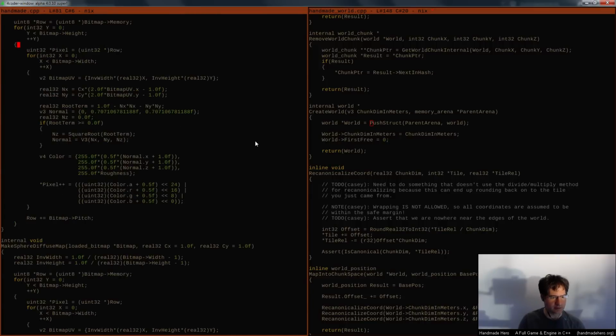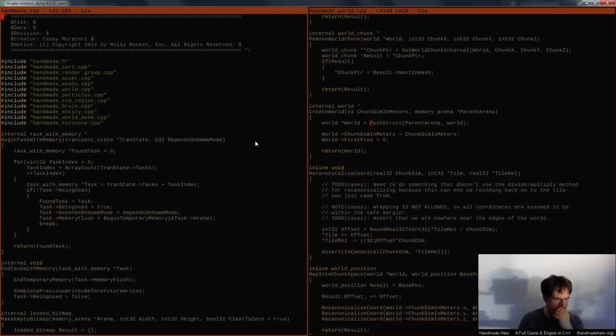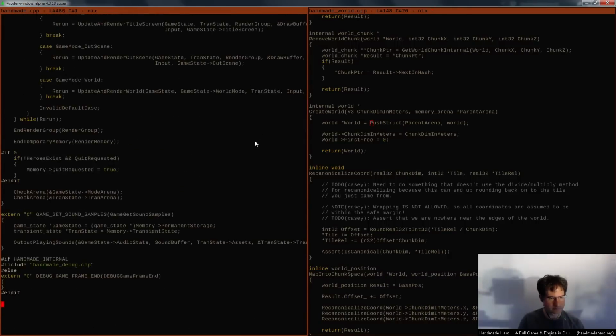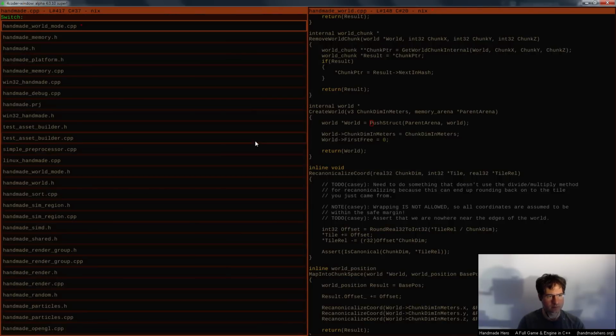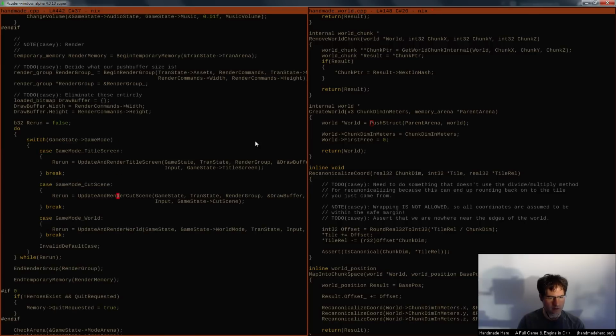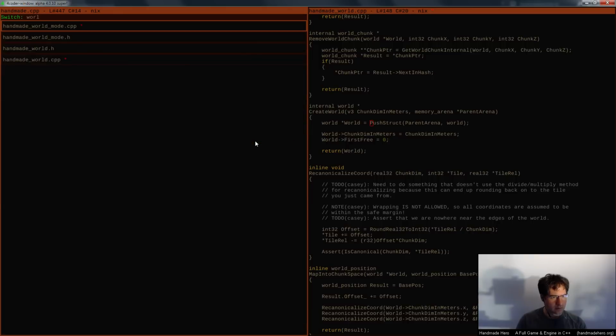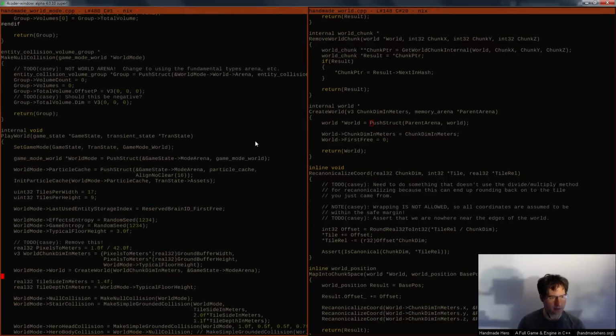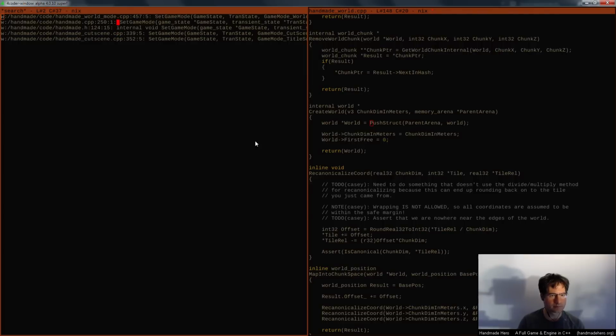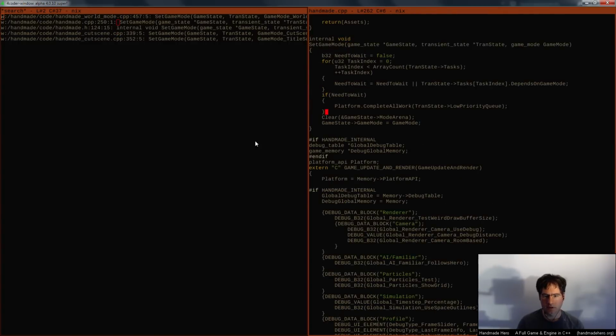Because somebody's got to deal with this somewhere, but I don't know where. Should be here somewhere. Play world. So you can see set game mode. Where is set game mode? There it is. So this is our problem, right? This is our problem right here.